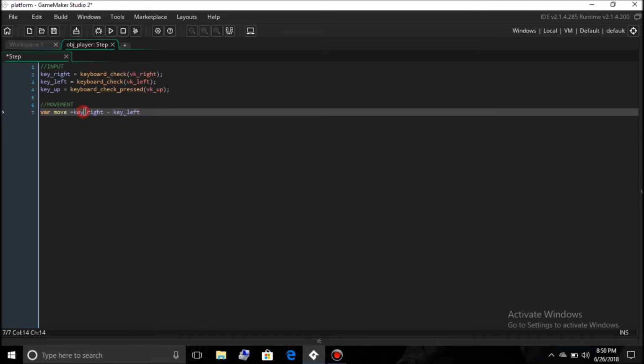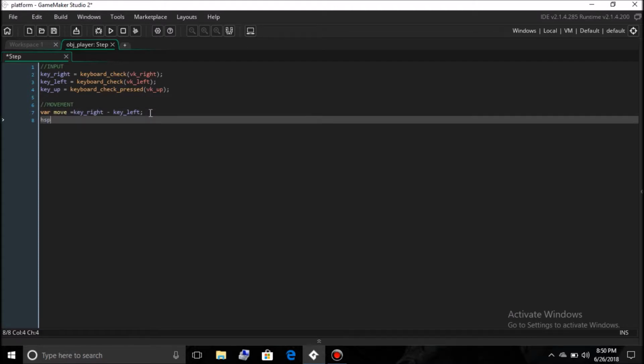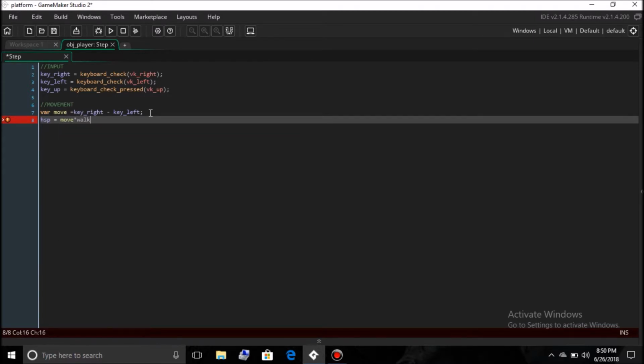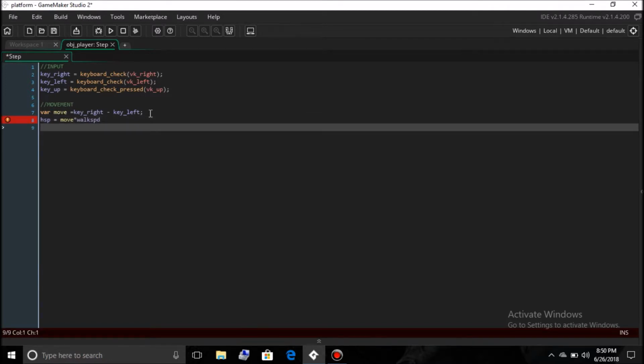It will be a positive one for right and negative one for left. HSP, which is horizontal speed, equal to move times walk SPD, which is walk speed, x equal x plus HSP.